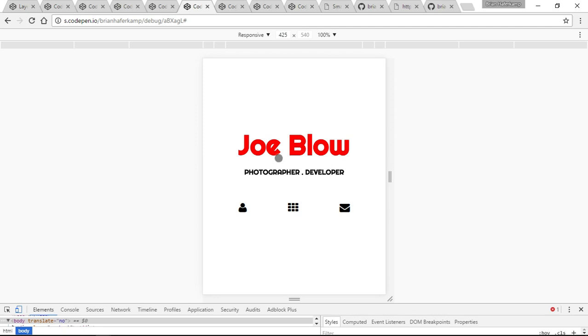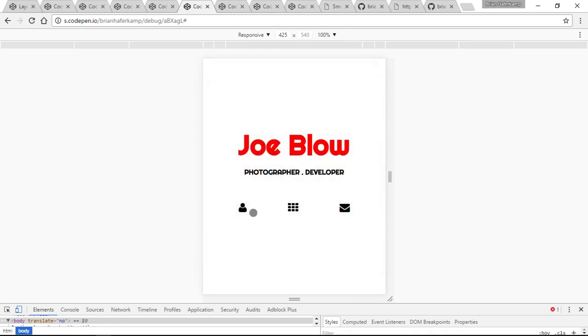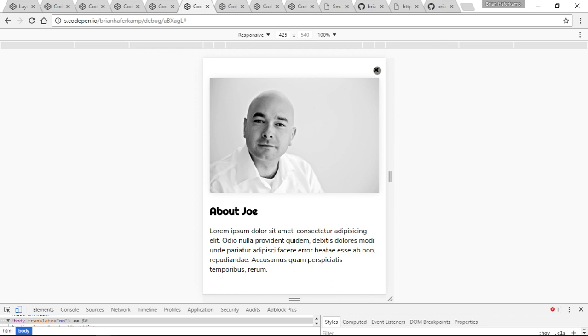So this would be an example, and one of the keys to the layered web design is that you see how quickly it pulls up. It feels like an application, but all this is just HTML, CSS, and a little bit of jQuery. The jQuery is not even very much. I could show you.